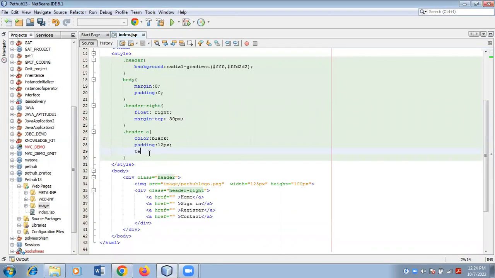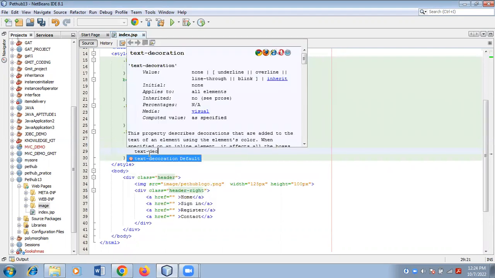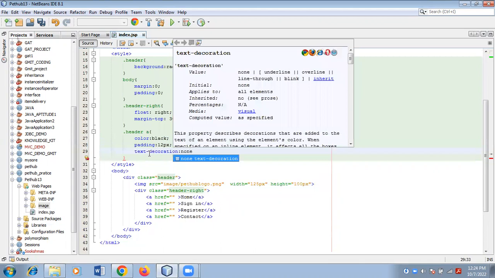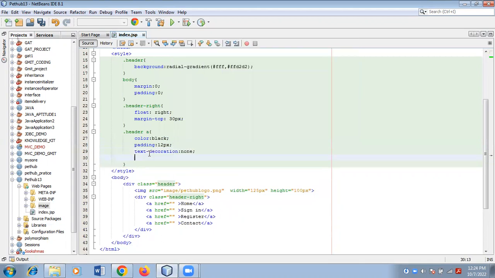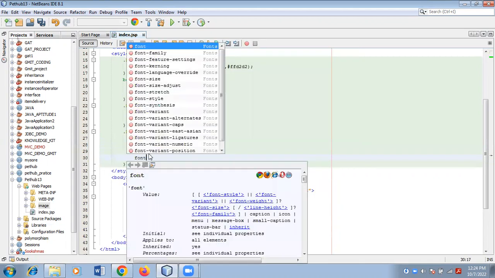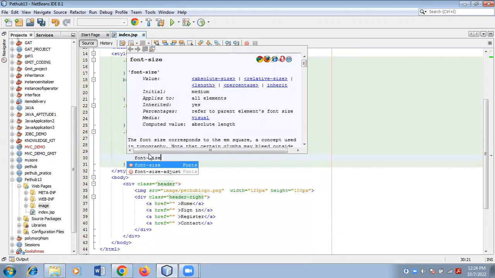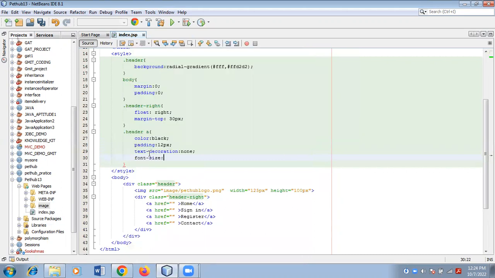I'll make it text decoration none. Font size. These are the properties. However you want, you can design like that. So how I'm liking, I'm going to design now. Font size, I'm going to give.